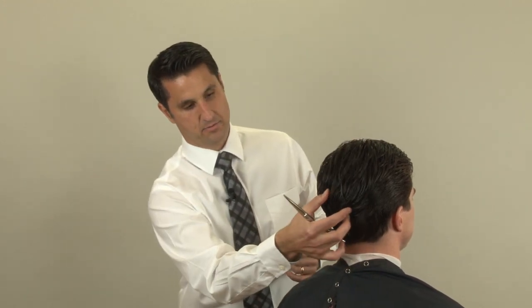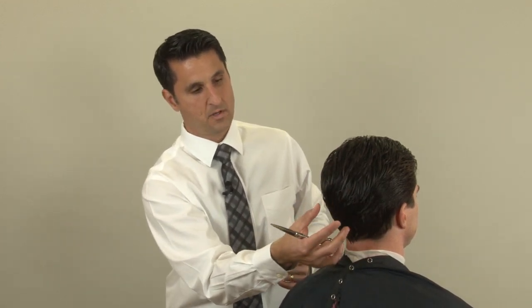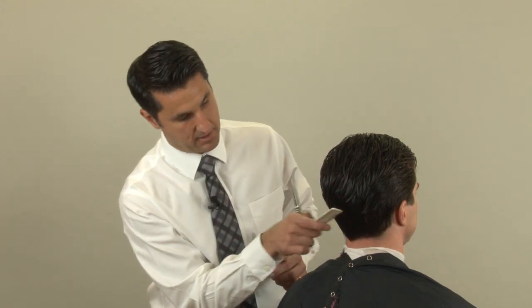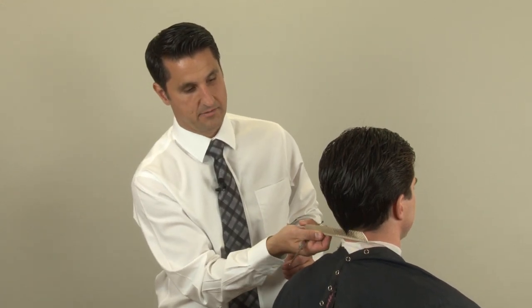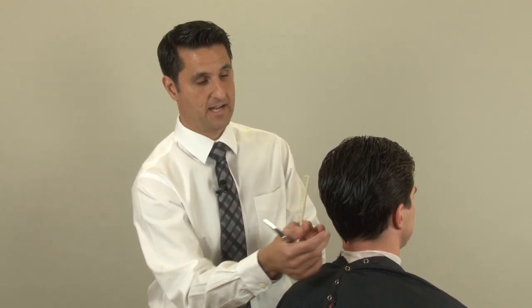And then as we get in through this area here, right on the round of the head or the occipital bone, we want to make sure that we leave some length, but we thin it out enough so from the side it doesn't look like it's bulging out. And then as we work on the bottom hairline, it kind of grows all to the center into a point. So without cutting it too short, we want to bevel it out and taper it out a little bit, so as it grows in for 3 or 4 weeks, it looks natural instead of coming directly to that point. So those are the things, especially with thick straight hair, you have to look out for.